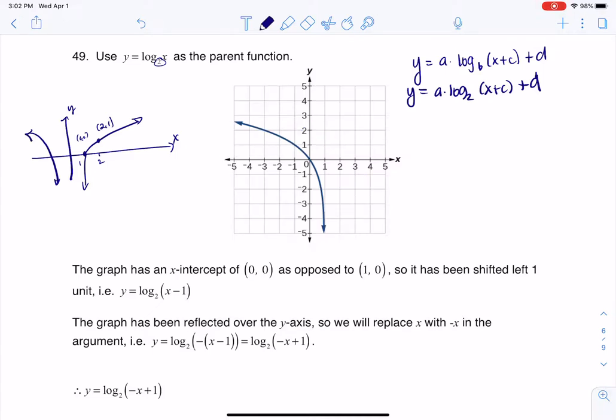And that shape matches the shape that I'm looking at. So when you have a reflection over the y-axis, we have a negative symbol that gets put inside the parentheses. And this is back in section 3.5. So this would turn into A times log base 2. This would technically be a negative of X plus C plus D.